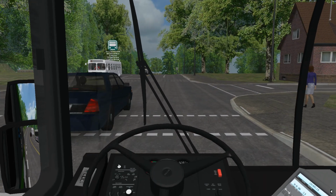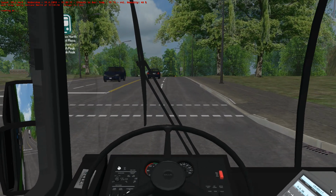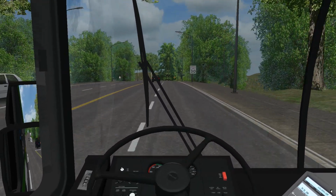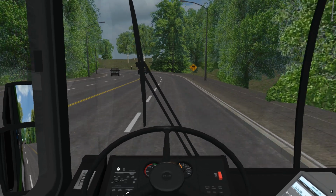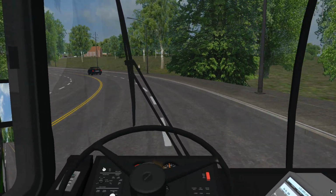That's 34, so that's not good either. I'm also about 4 minutes late. It's better than being extremely late. I could be 30 minutes late. That's normal. 30 minutes for me is normal. 5 is just an average thing. Also, why are wipers in my face? I keep forgetting I put left and like this.